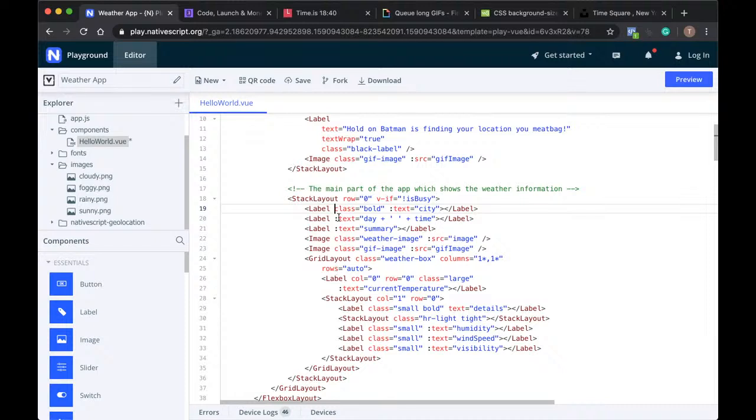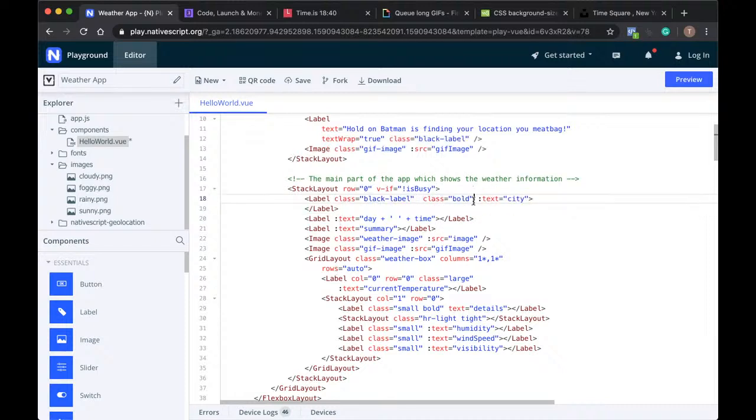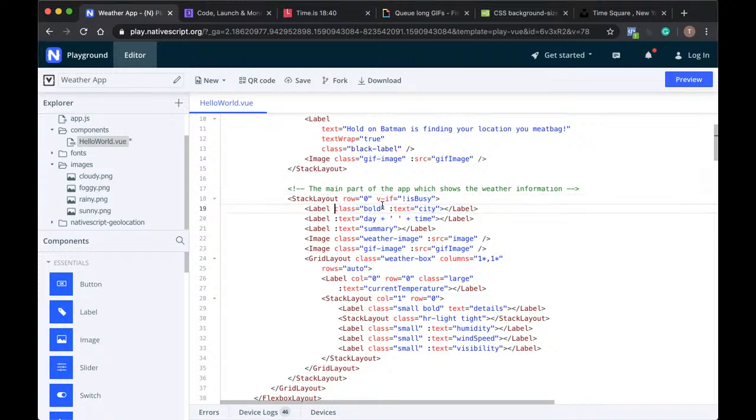So, right, by the way, you can't do this. You can't have two class attributes on one element. I think the second one will get applied only instead of the first one. So what you want to do instead is, within the class value, so you've got bold here, just put a space and then type in the name of the other class. And then if you wanted more, you just put a space, and then you can add as many classes as you want to one element, and you just have to separate them with a space.